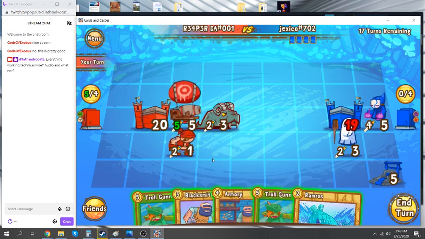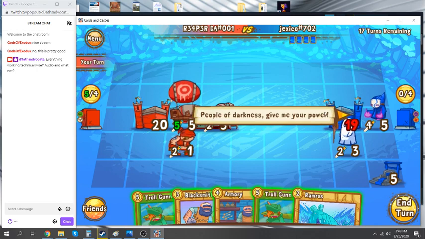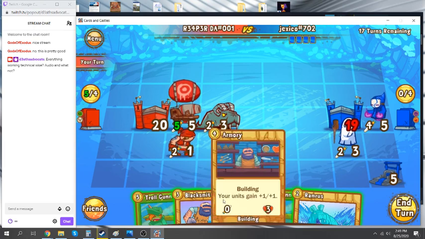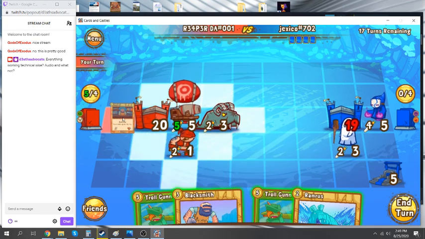So I could play Blacksmith and Ramrus, or I could just play Armory. I think I am more interested in the Armory than flooding the field. Flooding the field is a bit risky versus Red's excess AoE. So we're just going to play a safe backline Armory.